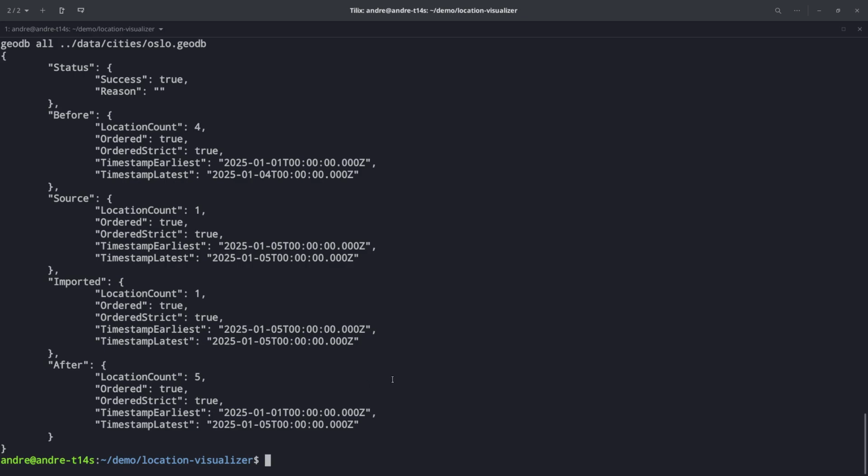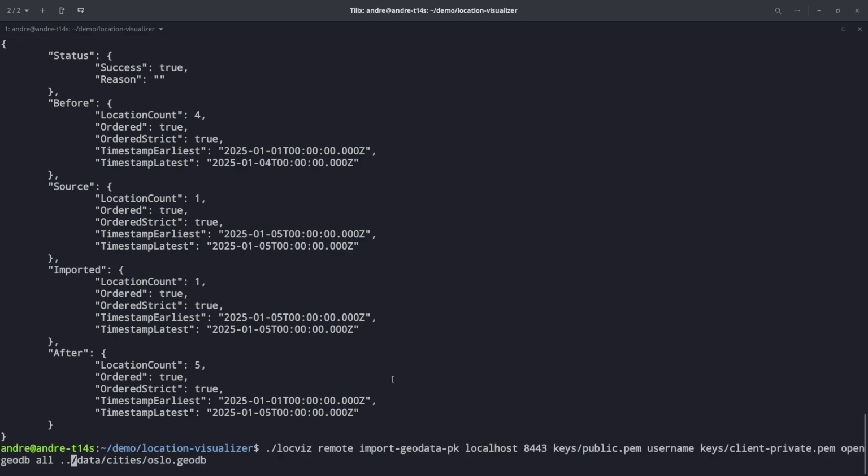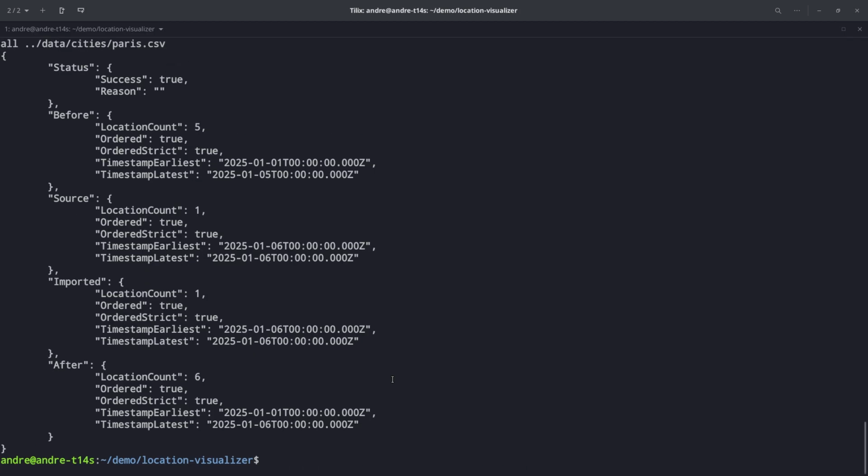5 locations. Next, change data format to CSV and import the file paris.csv. 6 locations.